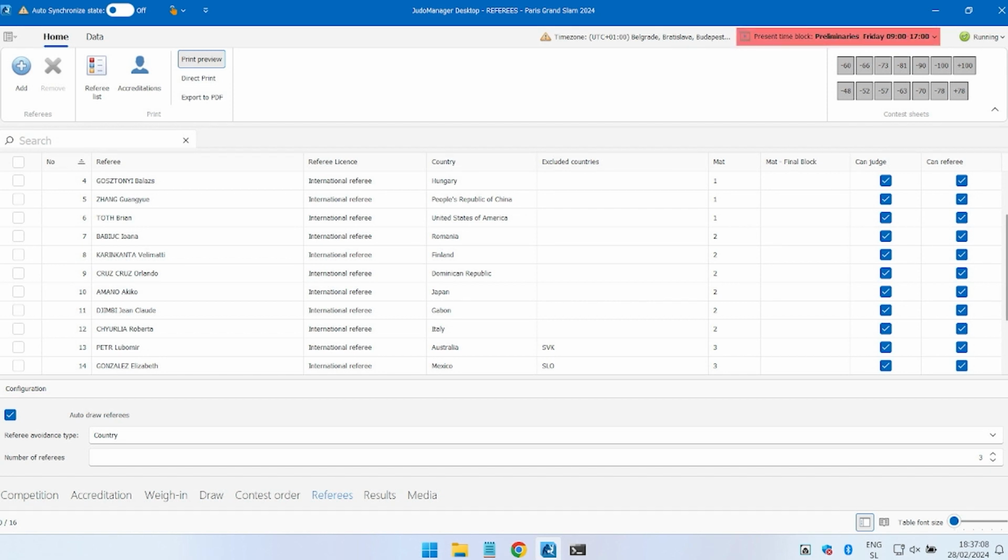He has a double nationality, and is Slovakia. So he will be automatically selected for both. This comes generally because of a double nationality or a referee from one nationality living in another country. This is for you to understand why we have these excluded countries. That's it. Yeah, thank you.